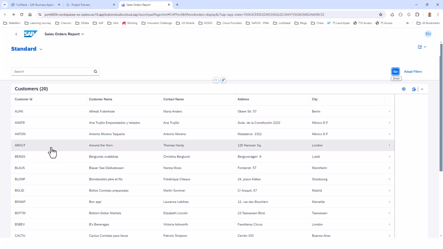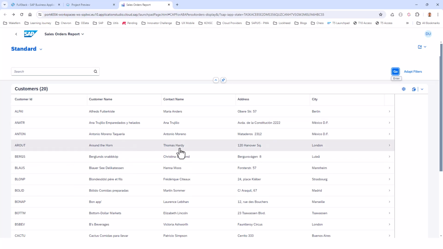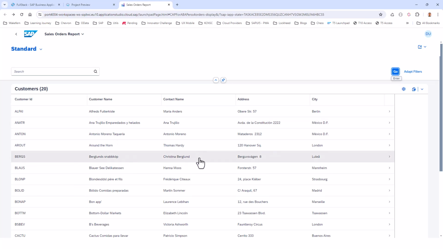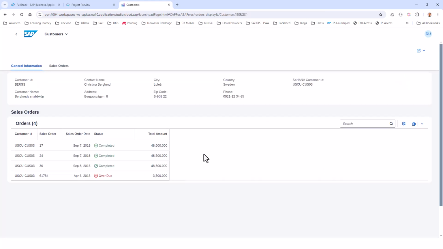I've designed the application in such a way that anyone can follow it. You can use your trial SAP BTP account and follow along. You don't need any SAP S/4HANA system or anything like that. You have the Northwind database, so we get the data from a remote system. Once I go to the object page, we are going to tie the customers from the Northwind remote system to an SAP S/4HANA system.